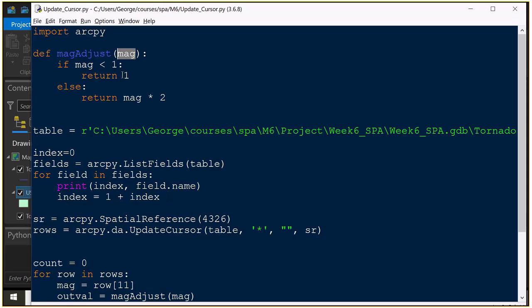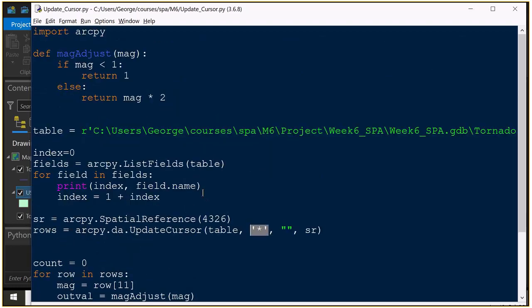You're not going to be feeding it the magnitude. You're going to be feeding it the month field. So you have to figure it out. Now it's fine with me if you don't want to get all the fields, like this one is getting all of the fields. You really only need the MO field and the month field that you create; those are the only fields you really need. But if you did that, they'll be indexed 0 and 1, instead of being indexed whatever month is, 13 or whatever.